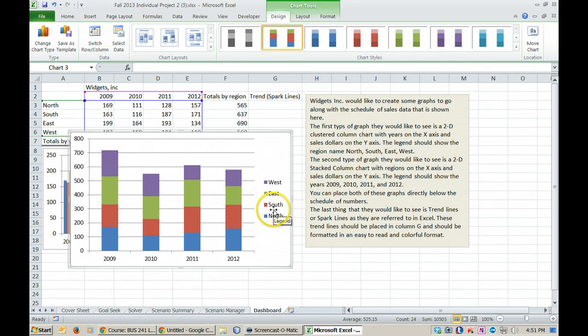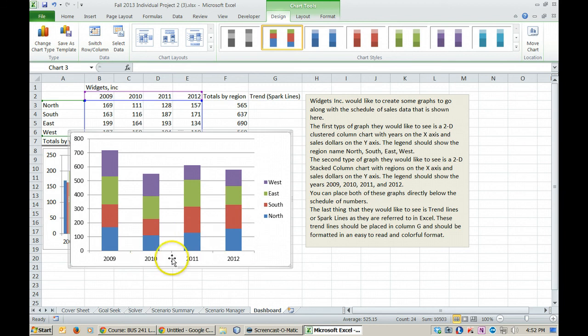Now, one of the things we notice here is that this is not the legend that we want. This legend here is region, but the legend we want is in years. And actually what we want to show on the x-axis is the stacked columns for each region.